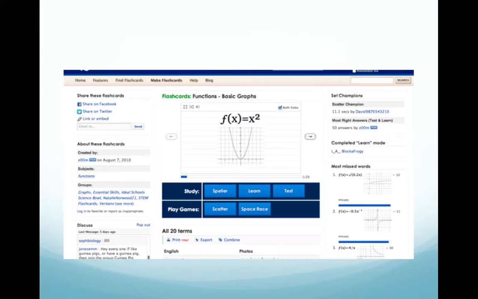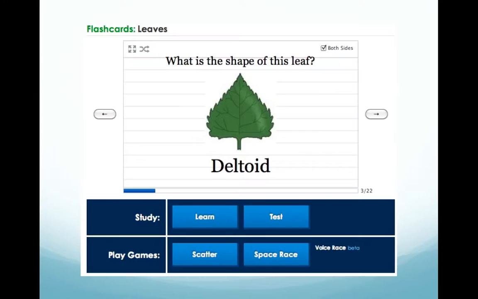In any subject, it is absolutely critical to have a base knowledge of the vocabulary that is important in that content area. This is an example of a science flashcard. Again, Quizlet is useful across content areas. This flashcard shows that you can also include pictures in your set to help you study, which may be incredibly helpful for students who are visual learners and also for certain content areas.